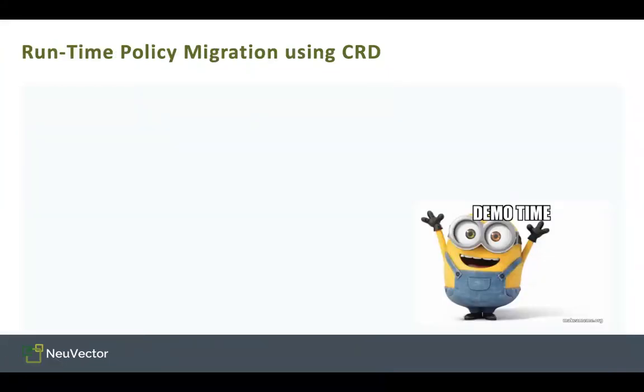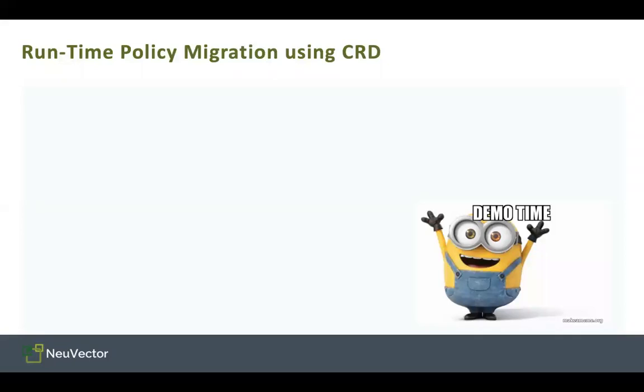As I said, we provide a way to migrate your policy defined in CRD from the staging environment. For example, you do the unit test, you exercise all the paths of your application logic. Then you want to migrate this CRD into production. Your CRD is a YAML file, and your application's deployment file is another YAML file. You just deploy them together into production. So once the application starts running, you can be sure your security policies get enforced as well.